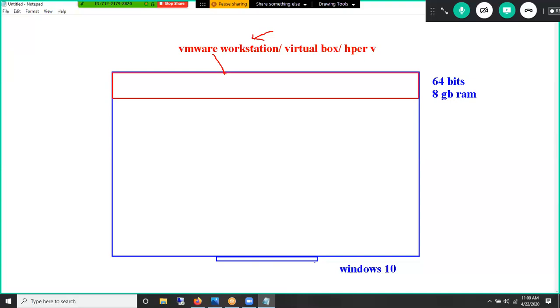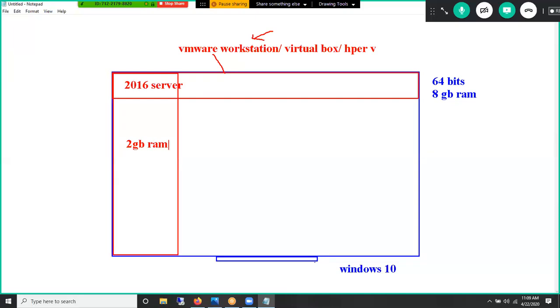Once the installation is done, open this application. In that application, you have to install the first virtual machine, and the first virtual machine will be a 2016 server. When you install 2016 server, you have to give at least a minimum of 2 GB of RAM.